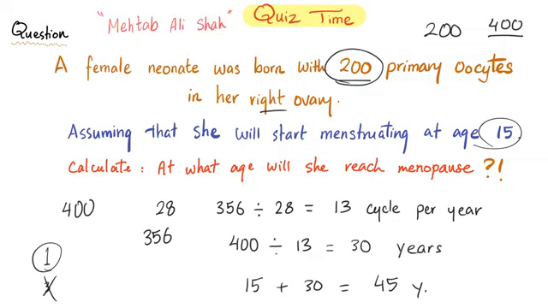And thanks to Metab, who showed me this in the comment section. Here is the problem with this question. It's not true that each primary oocyte will give you one secondary oocyte. In fact, out of about 15 primary oocytes, only one follicle will mature and get ovulated. But this is for the very sophisticated people.